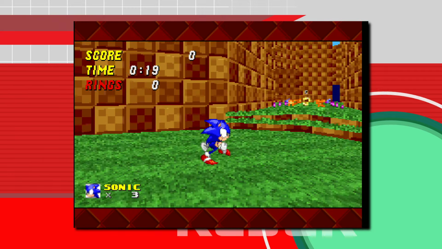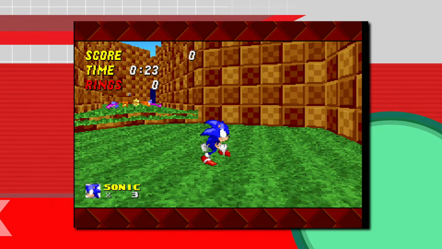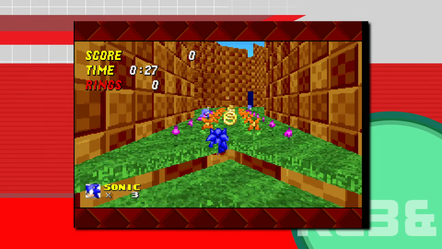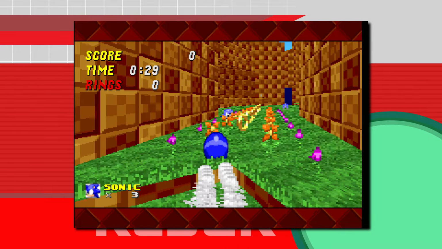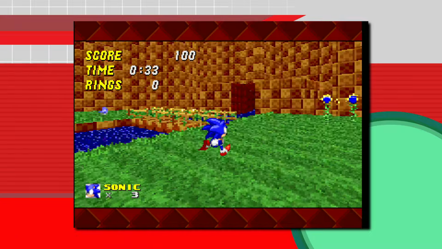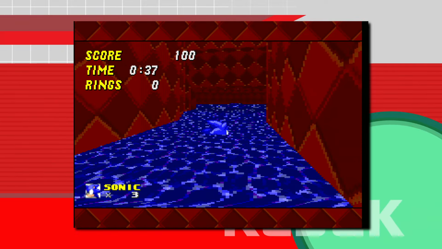So we have some of our movement. We can move backwards a little bit. It's a little tanky in a way, but this actually feels decent. Oh, we have a roll. Wow. Okay, this is running pretty well, man.